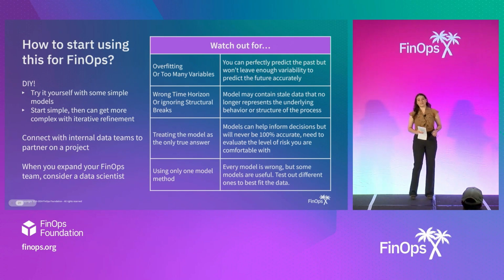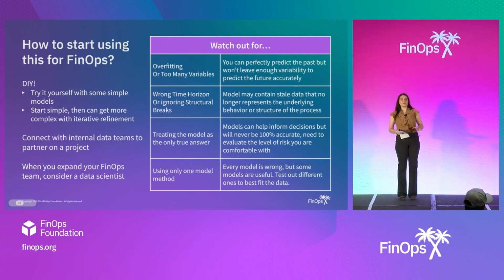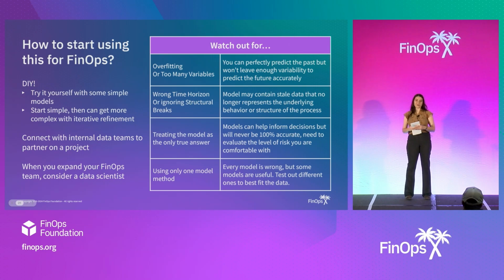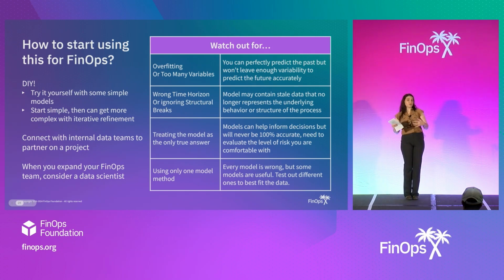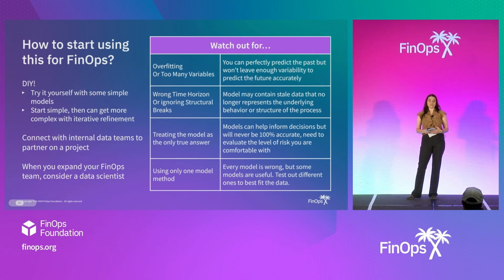Now, I also have some caveats. These are things to watch out for. I mentioned some of them. We talked about overfitting and picking the time horizon. But also, you want to make sure that you're not treating your model as the truth. There's a lot of judgment and art that goes into it. You get to pick a lot of the metrics that you want to measure, and you get to decide if something is more accurate than something else, and it works for your use case. There are multiple different models you can use. And so when you are sharing your models with leadership, make sure that they know that this is one data point that they could consider in all of their analysis, and that this can't answer their questions for them, but it can help them to make better decisions.